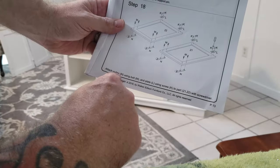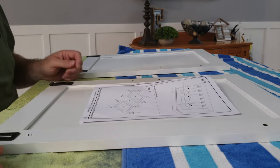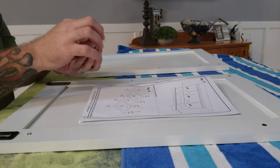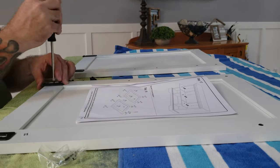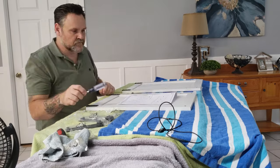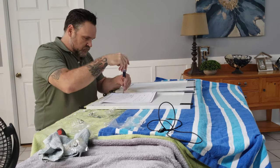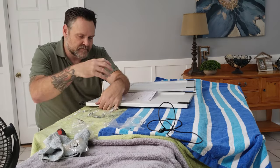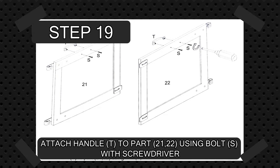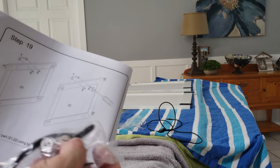Now I've got to put the sliders together using N, K, M, and L. In this bag, S and T are both in there. T is for the handle, S is for the bolt to put it together.